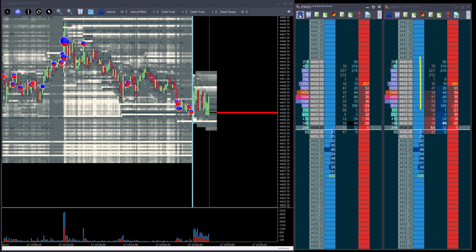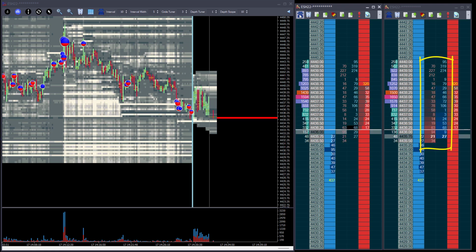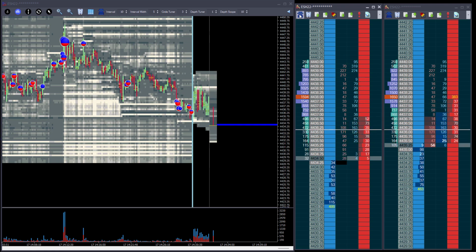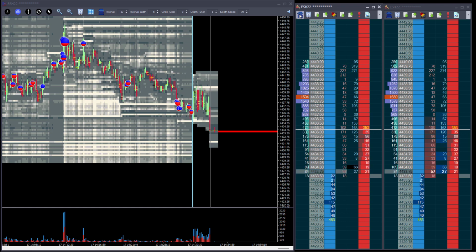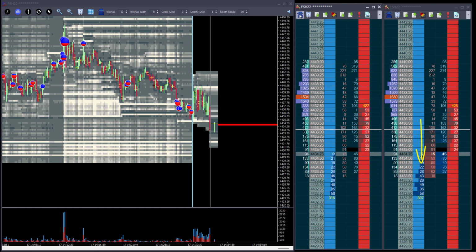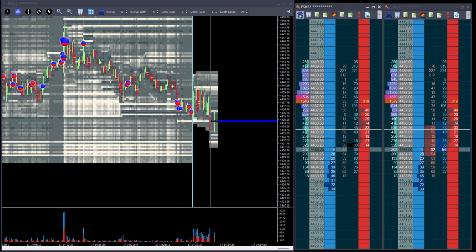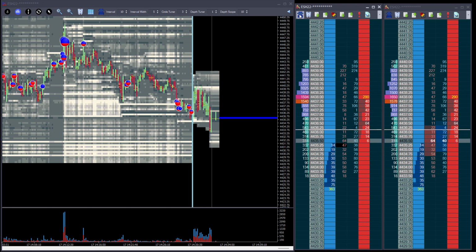On the right side, you have the depth and sales with the momentum tails enabled, and on the left side with the momentum tails disabled. From the get-go, we can see how the momentum tails allow us to visually see where prices are coming from. Compared with the depth and sales on the left, for the untrained eye, it's a lot more difficult to read how prices are moving, to read the ebb and flow of those prices.